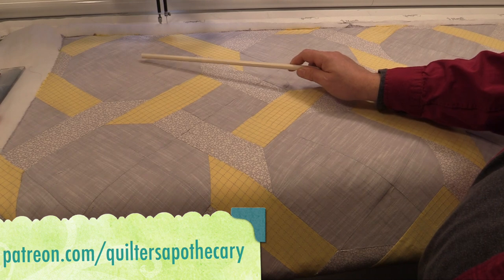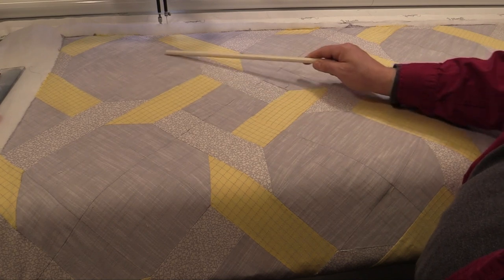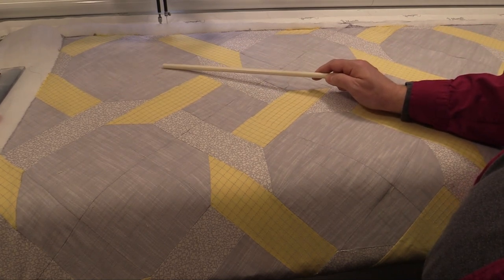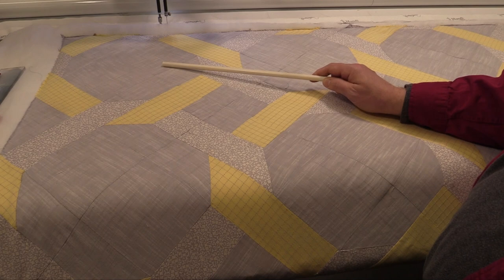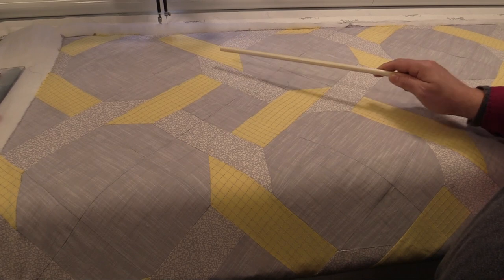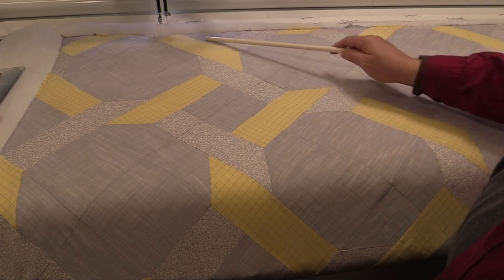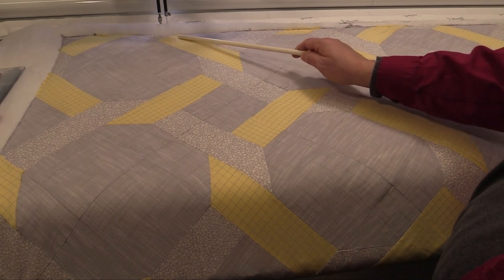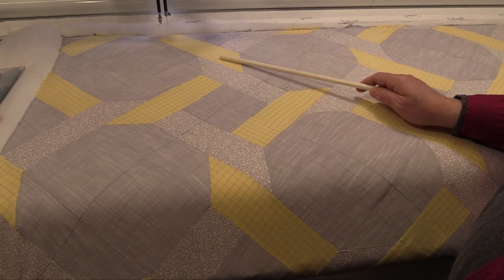I am thinking in here, and I may change my mind when you actually see the finished work at the beginning, but I believe in here I'm going to do some sort of really cool curved crosshatch, keep it a little bit simple to show off the Celtic knots in the center of the wedding ring blocks. And then here on each of these, the actual knots that are winding their way through each other, are obviously going to be ditched. And then I think I'm going to go in about a half of an inch and echo in a half of an inch all of that, so that that's going to keep this stable.